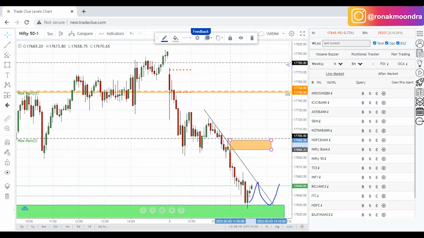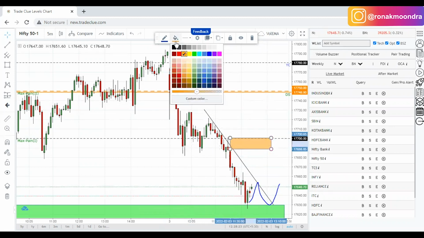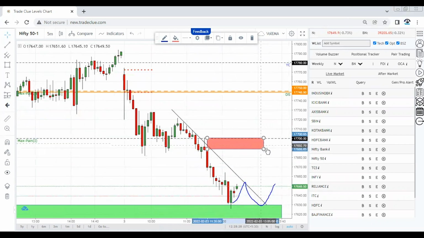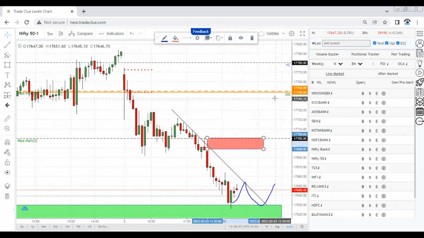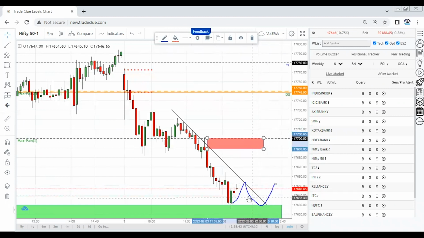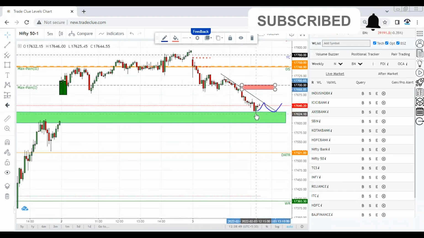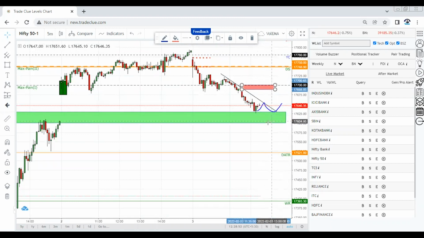One thing is clear, this is from where the fall had started. More importantly, if the market goes back up, 17,700 becomes a crucial resistance point, and if it does not sustain above this, there is no upside. That's number one. But if it sustains above this, you can have another round of upside coming all the way towards the top. So 17,700 is a key area. If I try to buy at the lower end, taking a reversal bet, I have to be very clear that 17,700 will become my first target level. So we will try to look for reversal in Nifty from the bottom.